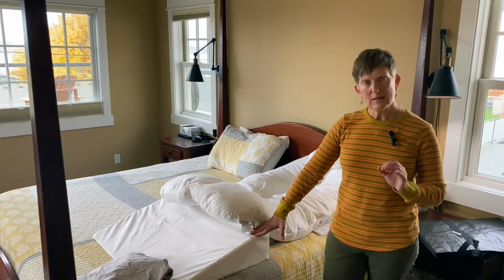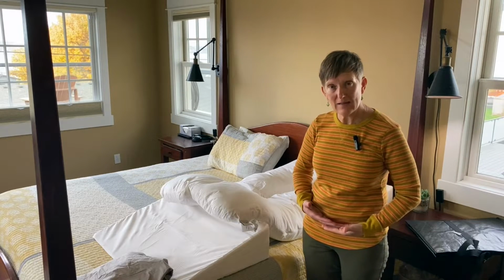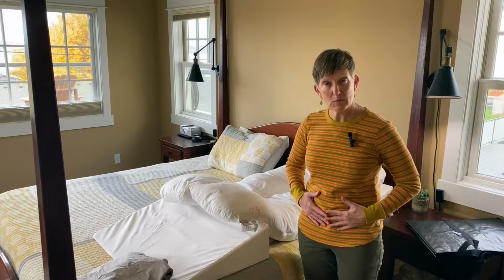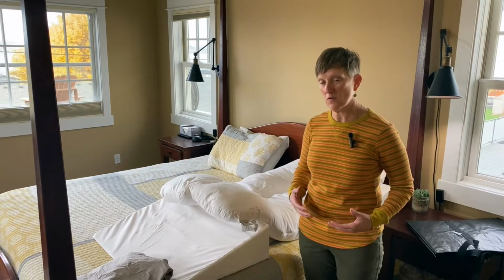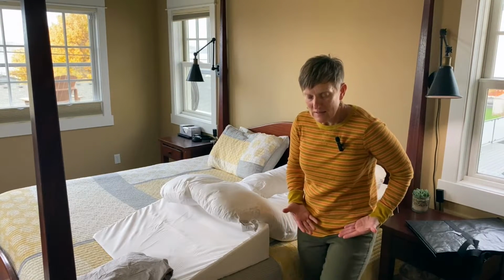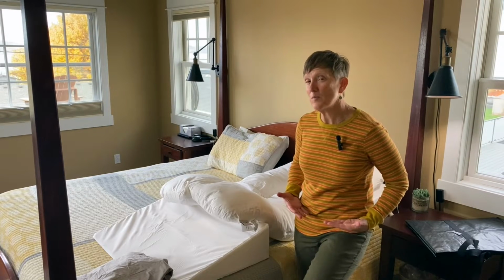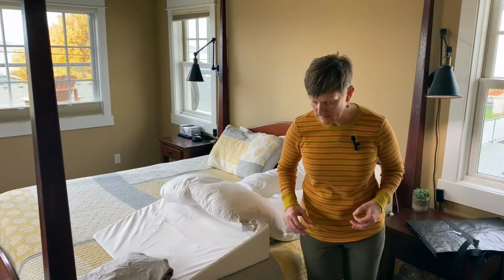The wedge under the knees is really valuable and really helpful, especially if you've had reconstruction where you had some abdominal surgery. So this could be a DIEP flap or a TRAM flap. Could be the plastic surgery procedure, which is like a mommy makeover, where there's a large abdominal incision, really any other abdominal surgery. Having the knees elevated is going to put these tissues in a more relaxed position and help them to heal better. So this wedge is really important for the reconstructive side of things.